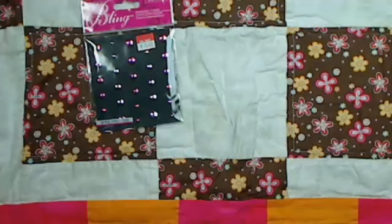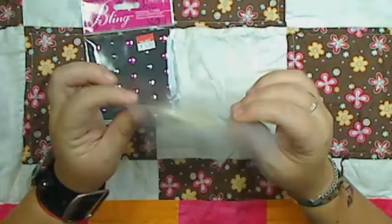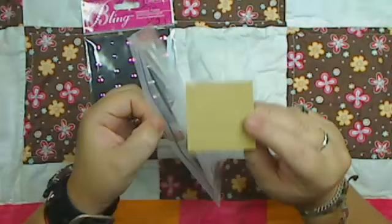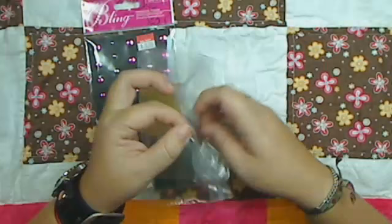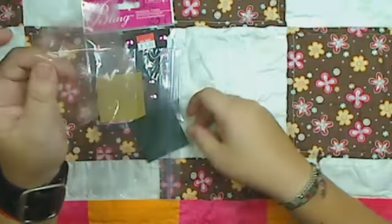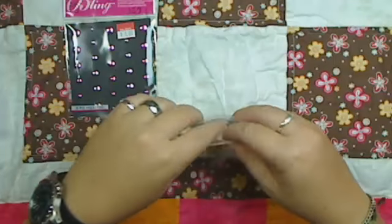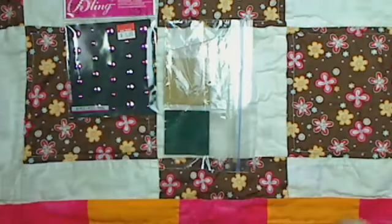Let's see. We got, I don't know, sanding paper? Let's see. Yeah, these are sanding paper blocks, like little squares of sanding paper. Okay. I think I can use it for something, right? Because I have my sanding block, but you always need a little sanding block thingy.